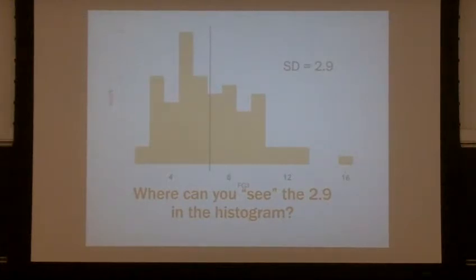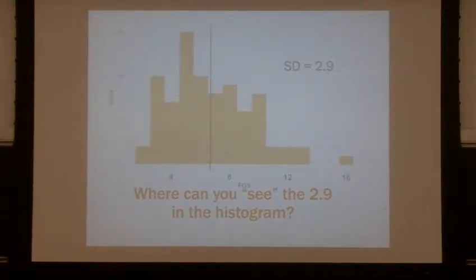Well, like from the readings, it talked about how if you were one standard deviation away on either side of the mean, that about 68% of your data is present. So if you want to visualize about 70% of your data in total on either side, evenly, that would be one standard deviation. And does that work out here? I'd say so. Is it close to three, right? Okay, so you're saying you take the distribution and you try to look at the middle, roughly two-thirds of it, in terms of the cases, and then you look at how far away you are in the middle. Who has another idea for how to do this?